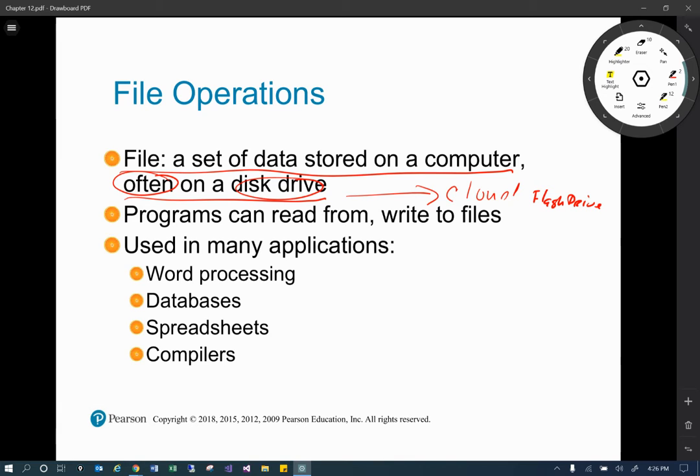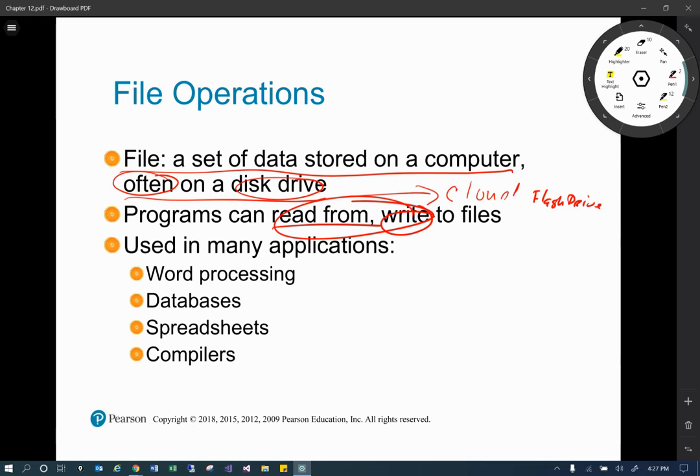So it doesn't matter where you're storing the file or where you're reading the file. In fact, it should pretty much work the same no matter where you're going. You may just have to direct the computer somewhere else to read it from these different places. But a lot of these have the same implementation as if you were writing to a hard drive. So when it comes to programs, you can read from, you can write to, or you can do both, right?